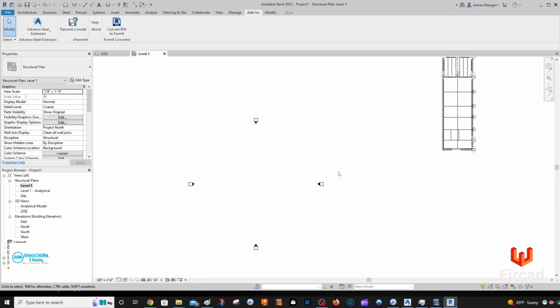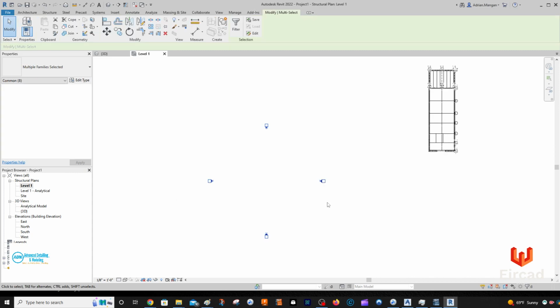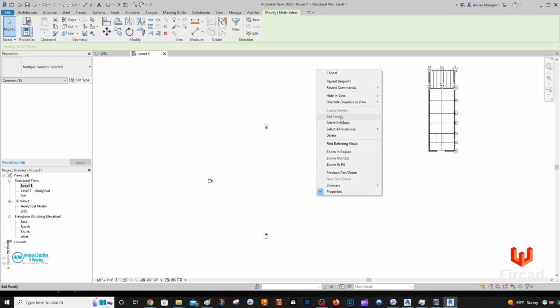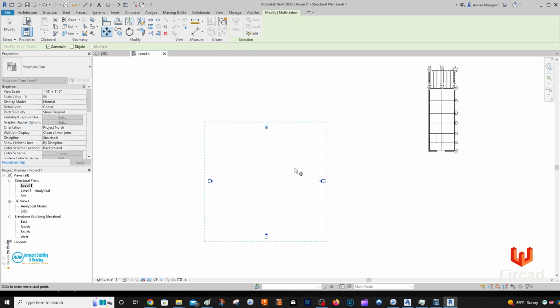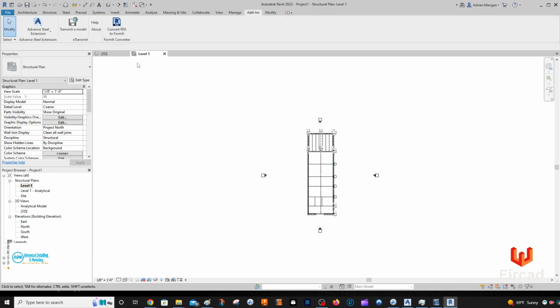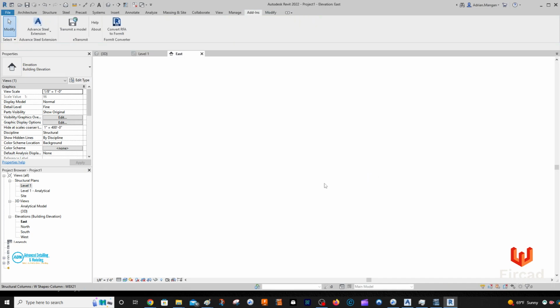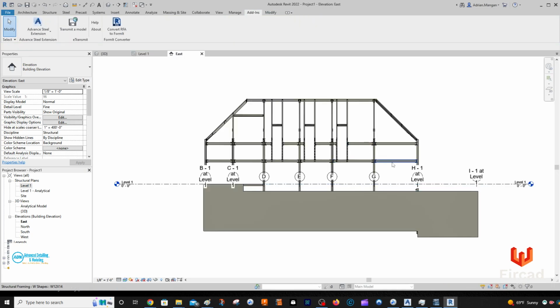And we can see this is why we can't see anything, because we're looking in this way and the model is not inside that. So let's move these over here. I do not want it to be constrained. Okay, now my east elevation should show me the building at least. Alright, there we go.